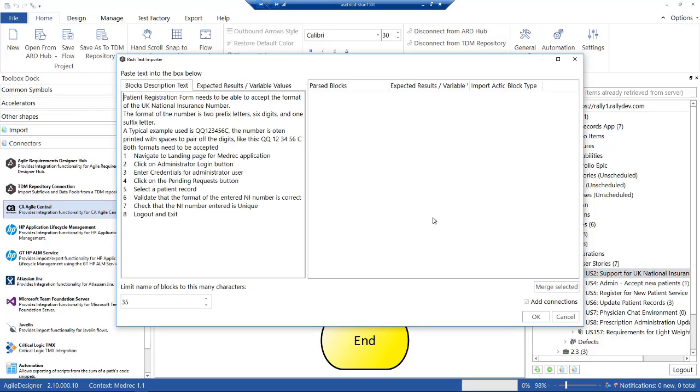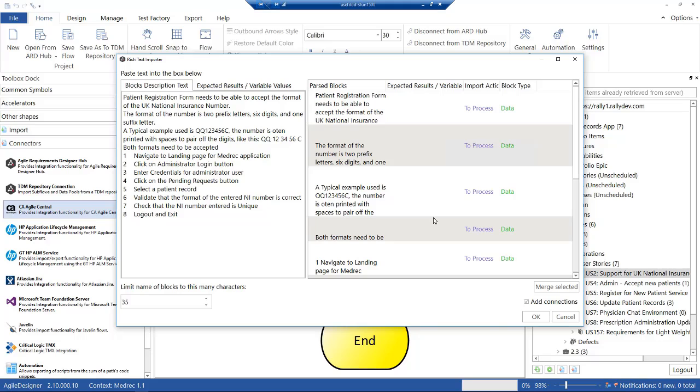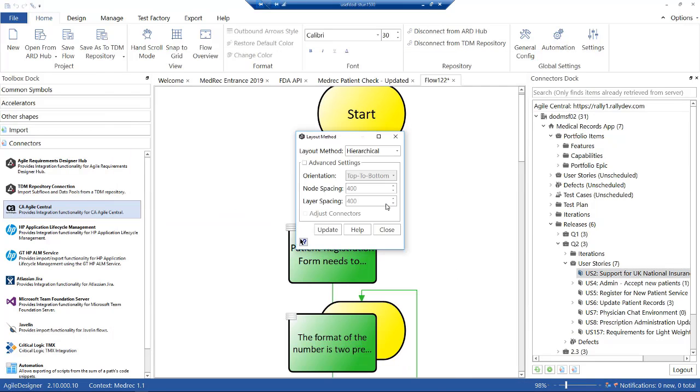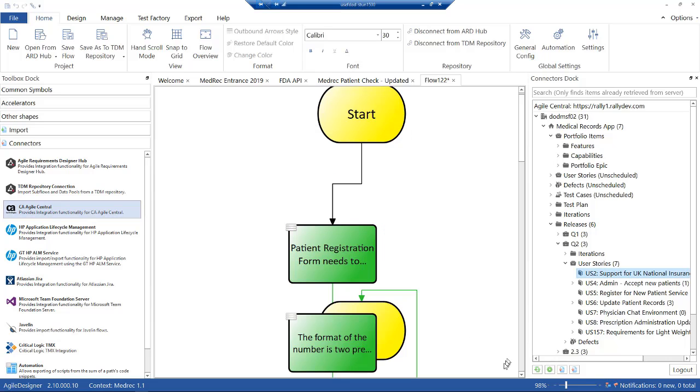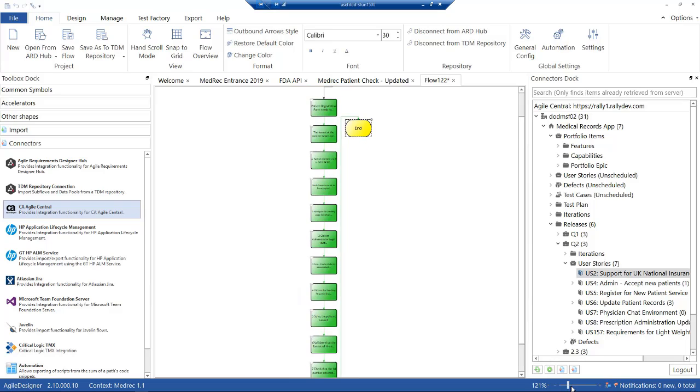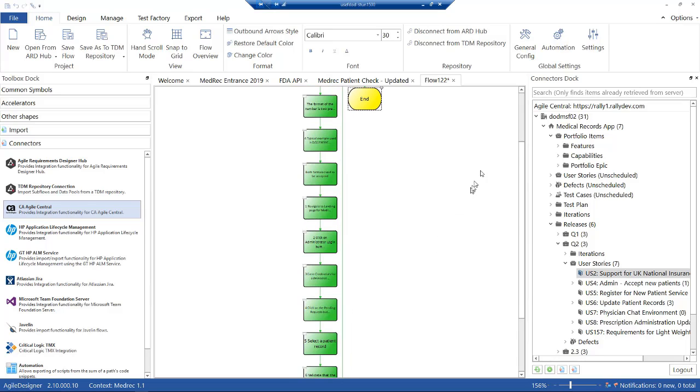We make it a flow. And automatically what we're going to do is try and convert that text into a flow. A very simple flow. I click OK and just say yes. And we can at this point change the hierarchy. So we're going to do a simple hierarchy, but there are various different ways you can display it. We're going to stick to the basics. Right, we now have a flow. And if I move this out of the way, what you'll see is we've taken the text from that user story and we've now created a simple flow like so.